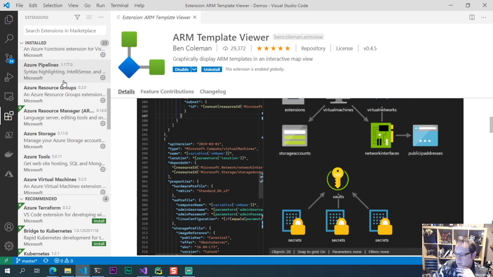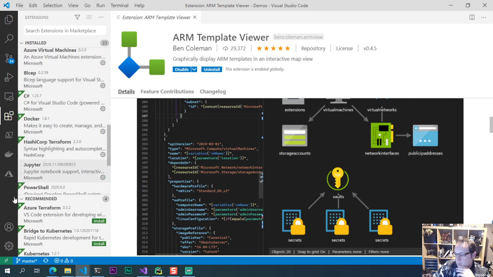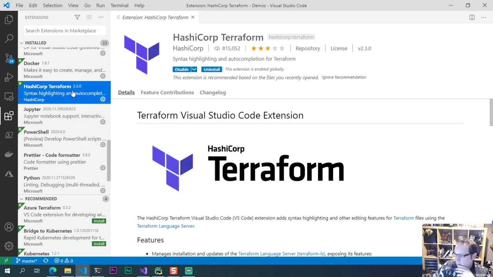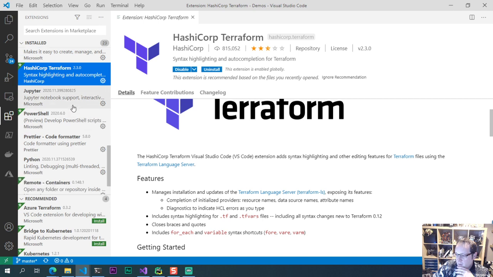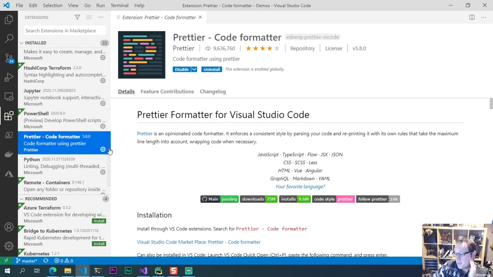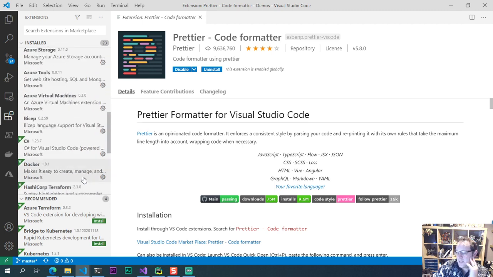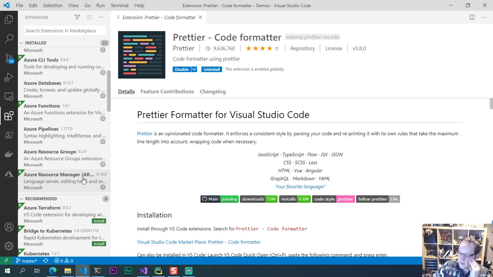What else? Most of those are Azure pipelines, some C# stuff, which is not terribly interesting. Yeah, the Terraform one in there, say, has probably been improved now. I should probably go and have a look at that. I use Prettier to do code formatting, which can be quite useful just to format your JSON. Yeah, and that's probably about it in terms of actual infrastructure as code. I don't use massive ones. I used to have my snippets one, but that's gone now. That's been integrated into the ARM template one. So yeah, only a few of those.